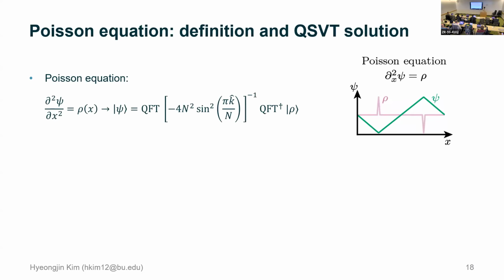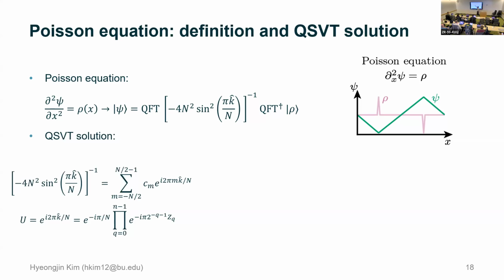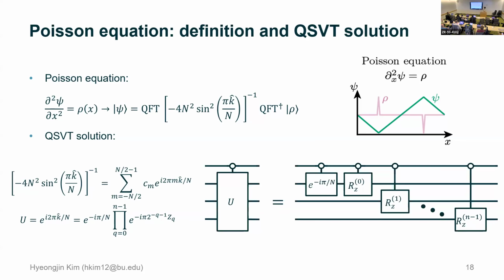And we used a similar setup. We have our PDE on the left. We represent it in quantum language on the right. And then the idea is once again to implement this middle operator, and we use QSVT again actually. Here the coefficients are slightly different from the previous one, but the actual unitary that we use is the same. So it's the same control unitary that we had before. But in this case, the only difference is that these coefficients C of n are different from the evacuation equation.